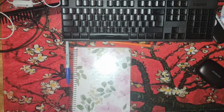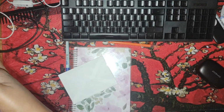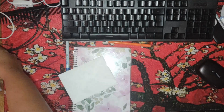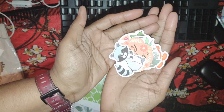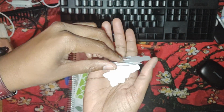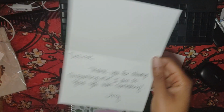And y'all, I just wanted to add this in real quick. So I went to go check my mailbox finally, and I got Happy Mail. Let's see who it's from. And let's take out everything. I've already opened the card, that way I can save some trouble. So I have a ton of stickers. So I'm going to put those back in the envelope, that way they won't be all over the place. So this is from Ange. And she just said, Desiree, thank you for always supporting me. I'm so glad you won something, Ange.